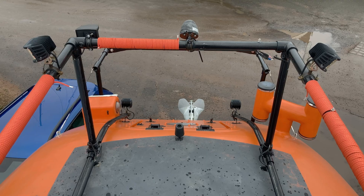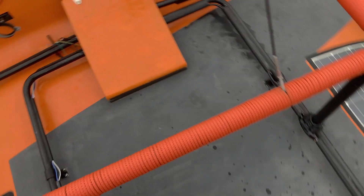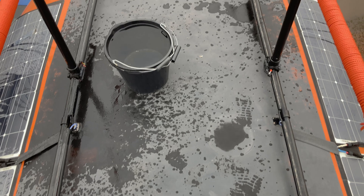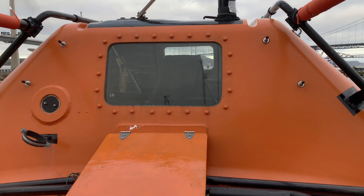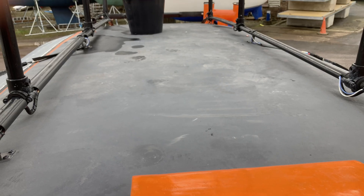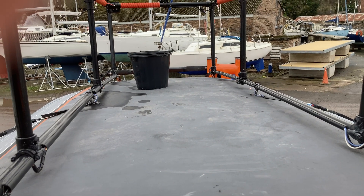We're up on deck this episode, and loyal viewers will recall this bucket of water, which is sadly no longer in situ. I want to put some additional storage up here for lightweight and indeed very long and thin stuff. The two main issues are that we still need standing and walking space here, and the driver needs to have unobstructed views forwards — we can't have it coming up too high. This means I cannot make it vast, and instead I've carefully spent time heading back inside, out, back in again, to work out at what height a storage zone would begin to impede the view of Alan's helmsman over his bulbous bow.